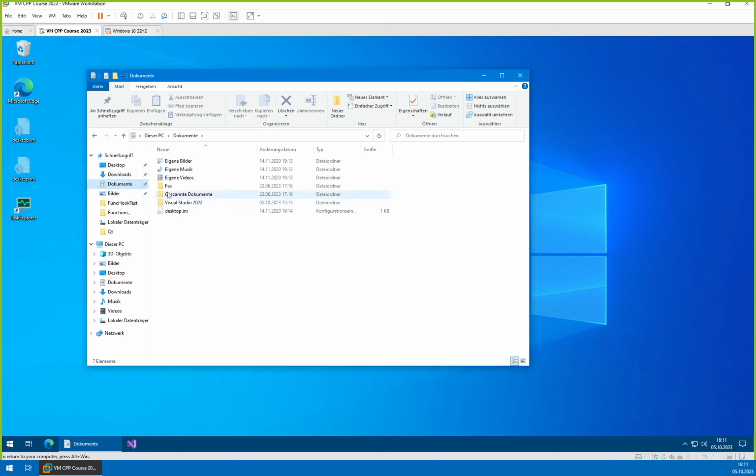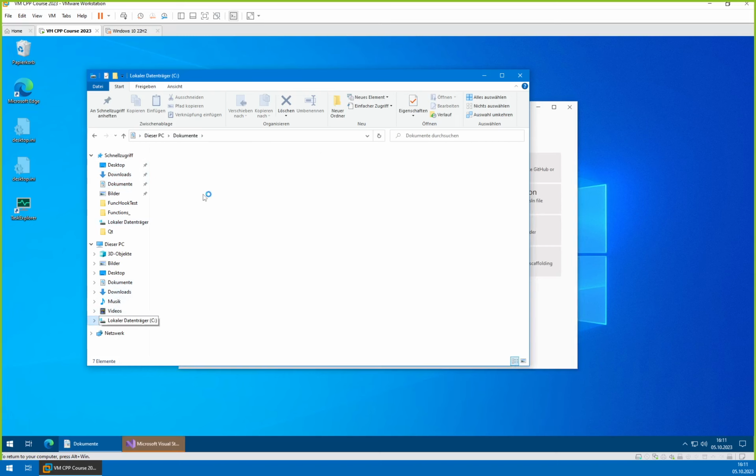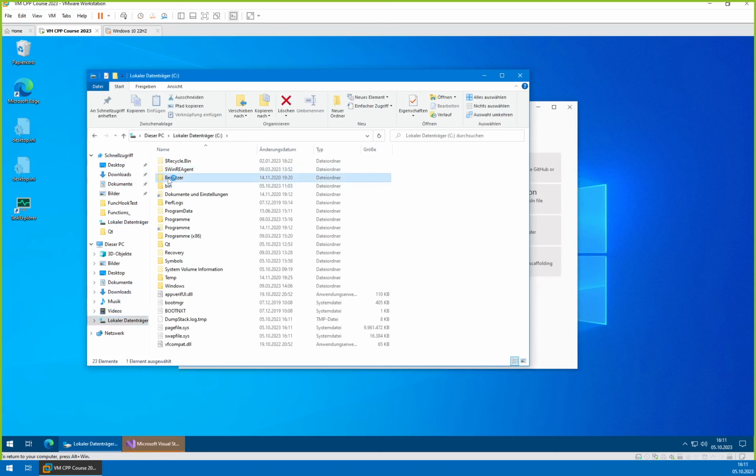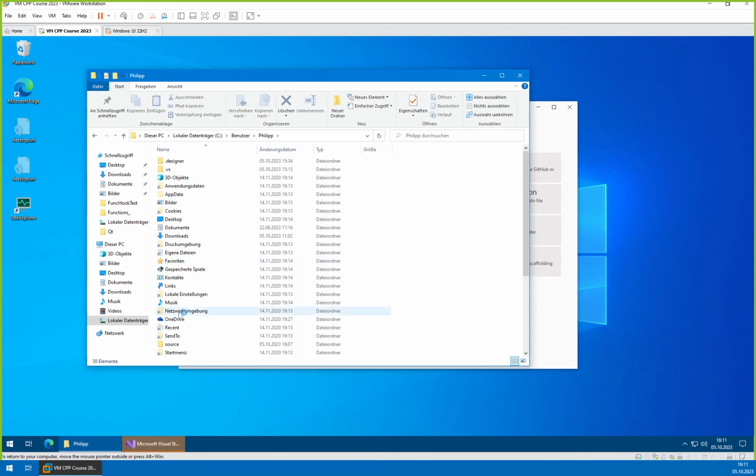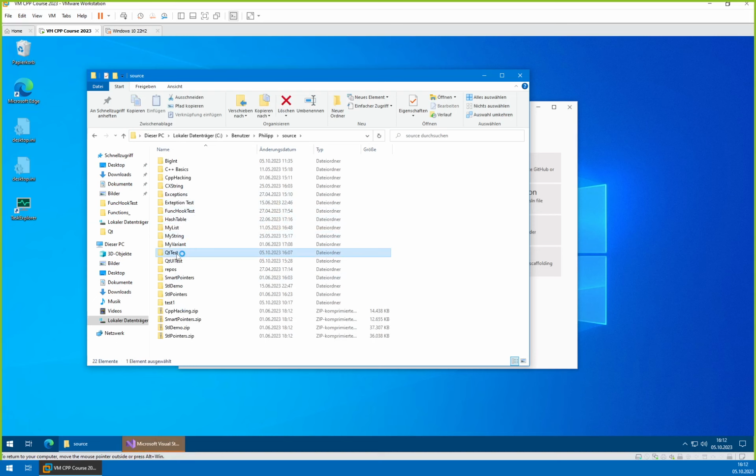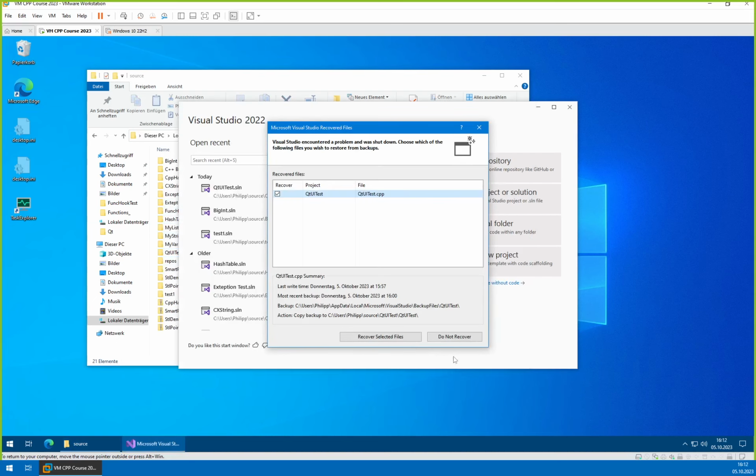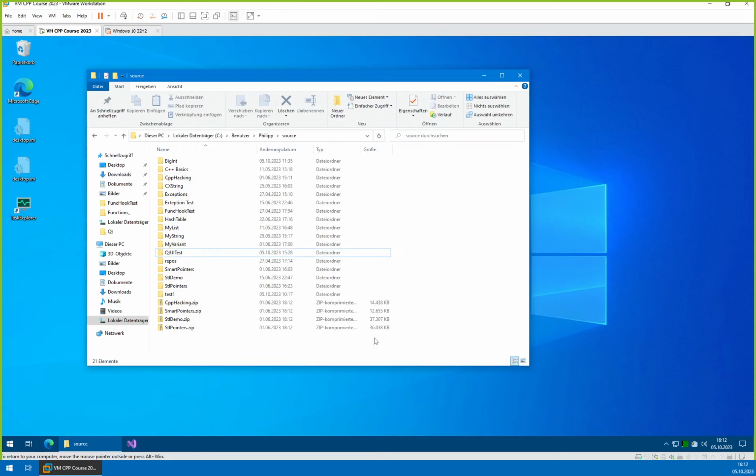There was a document and another document. So it created some files for Qt, so we delete the folder. I don't remember we had any unsaved changes, but why not?